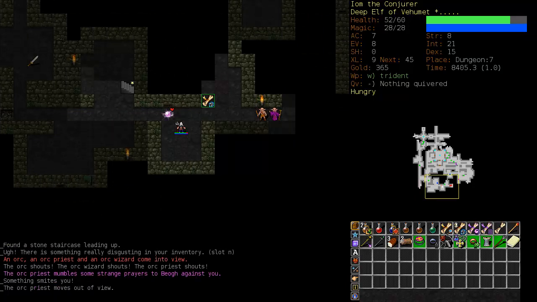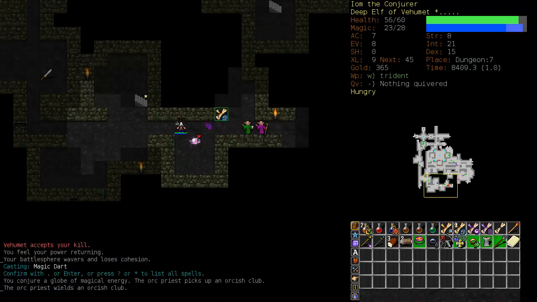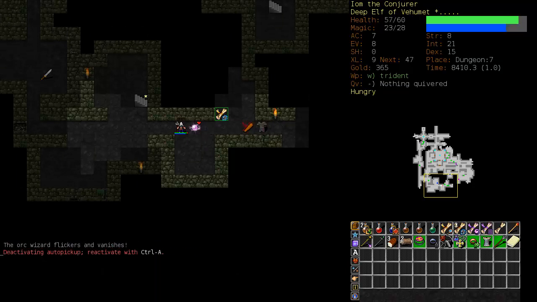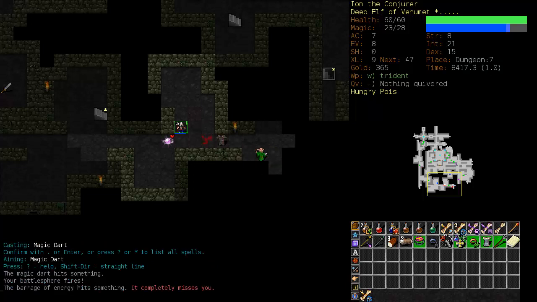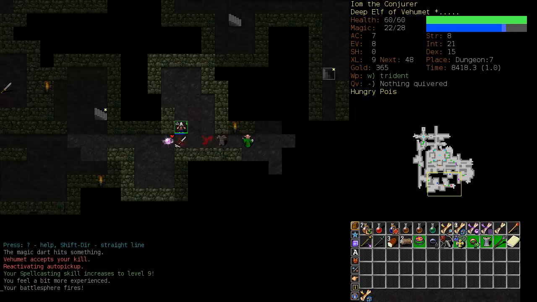Now the Battlesphere won't fire through you, so you kind of have to get out of its way in situations like that, or get behind it, in which case it'll tank a little damage for you, but it is pretty fragile. Ooh. I don't know what that is. Whatever it was, I killed it.